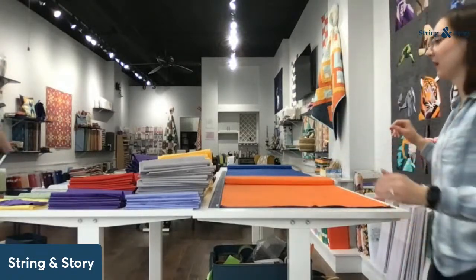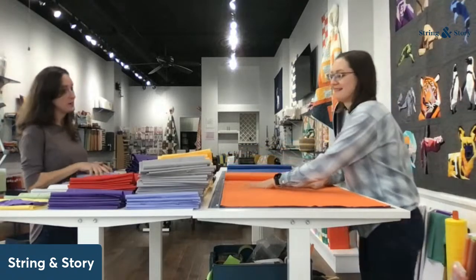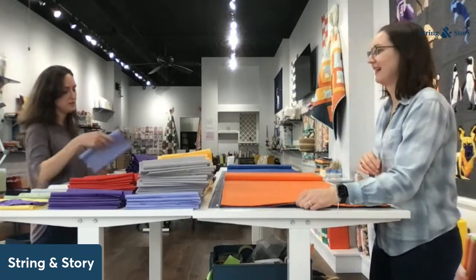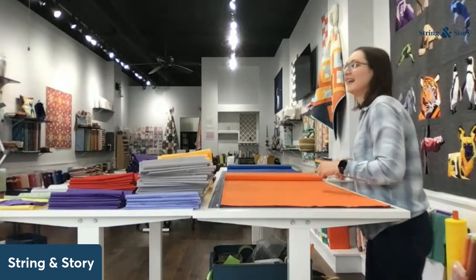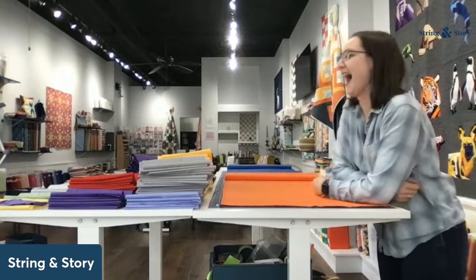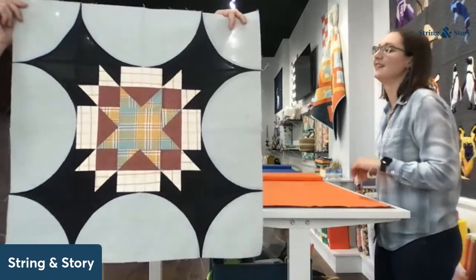Have you played show and tell with your block yet? We talked about what projects we're working on. I talked about the diatom. Cool. But did you show them your block yet? Some of them have seen it. I've gotten some oohs and ahs. This is it. Oh, it's so good.